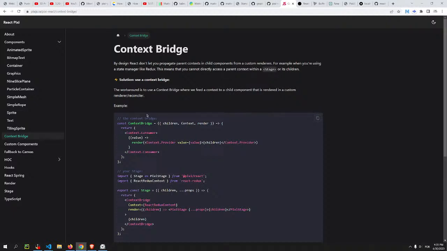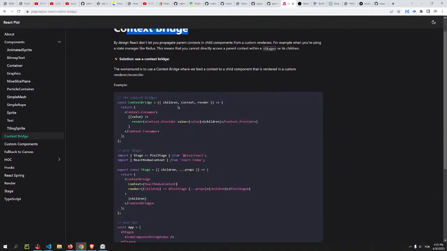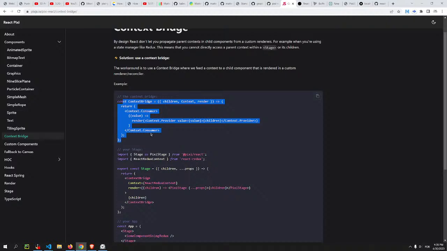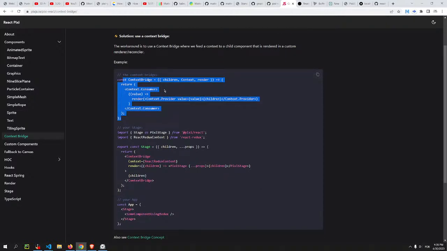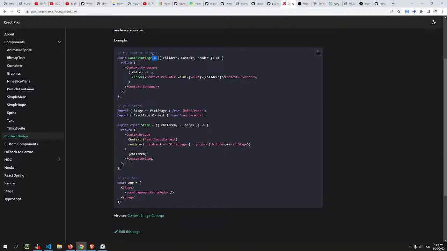So if I want to use context of the nodes that I created inside of any element that I put inside of the stage, I have to do this thing here, which is create another component and then consume the context from the component, and then wrap this component on the stage here. And I don't want to do that because it's going to complicate things, I think.